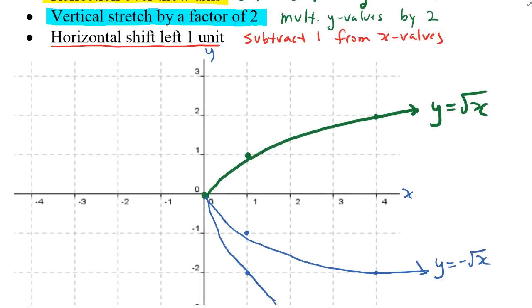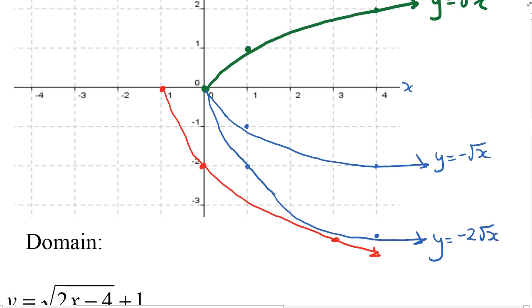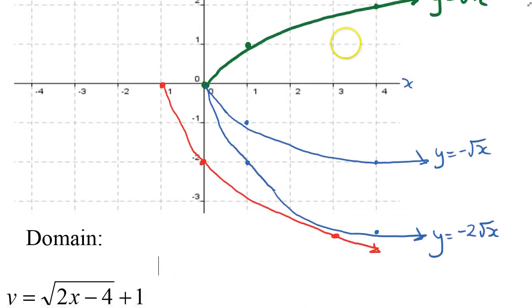Now my last thing I need to do is shift left 1 unit. Maybe I'll use red because I was writing in red. Which is the same thing as saying subtract 1 from the x value. So shift left 1 unit. So I've got this dot goes here. I've got this dot goes here. And I've got that dot which would go here. So now my final function, can I hit those dots? Looks something like that. And that would be my final answer, and that would be my y is equal to negative 2 times the square root of x plus 1.